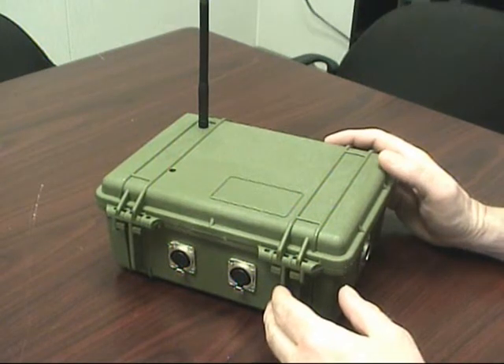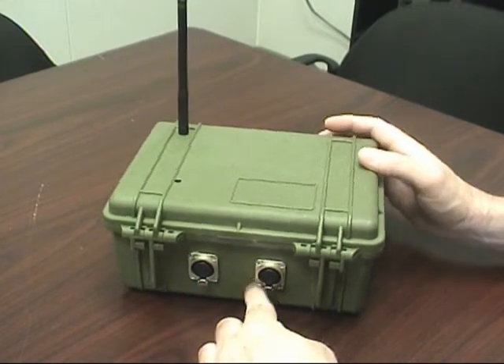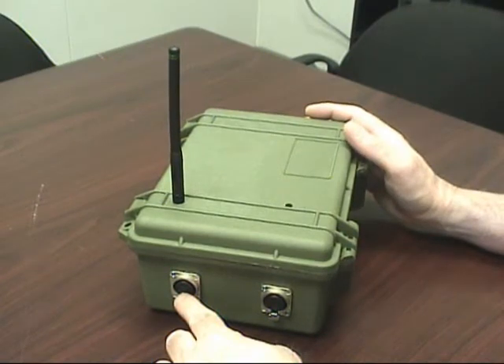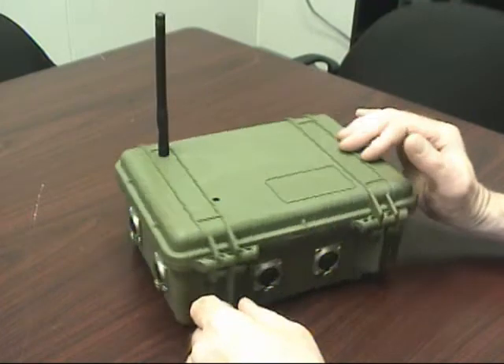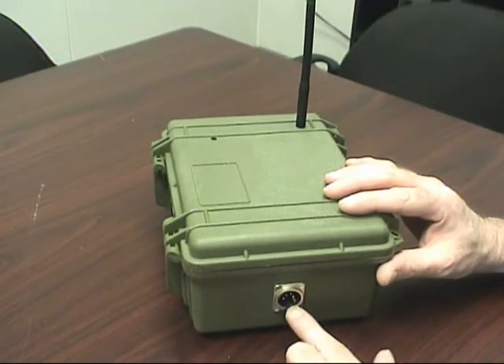This is our new XLR PowerBox device. It is set up to use standard XLR connectors for controlling devices like infrared arrays, large infrared arrays. This does not have a built-in battery. It uses an external battery also controlled by an XLR port. We recommend hooking up something like a large SLA battery or a marine battery.